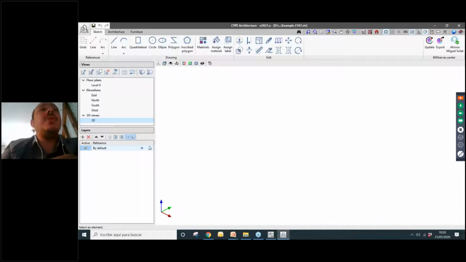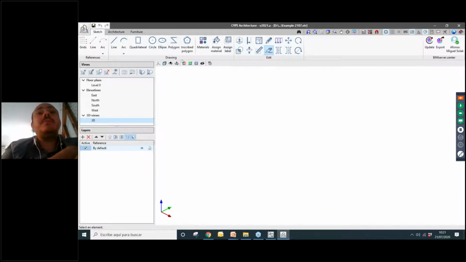Okay, and we have this tab for that. So we have this tab that is Sketch, where we can use all these drawing tools that we have here. Okay, lines, arcs, quadrilaterals, circles, ellipses, polygons. Okay, and then we can combine, we can divide, we can extrude, we can use all these tools here to generate a sketch, a 3D sketch of our building, combining these drawings with these tools.